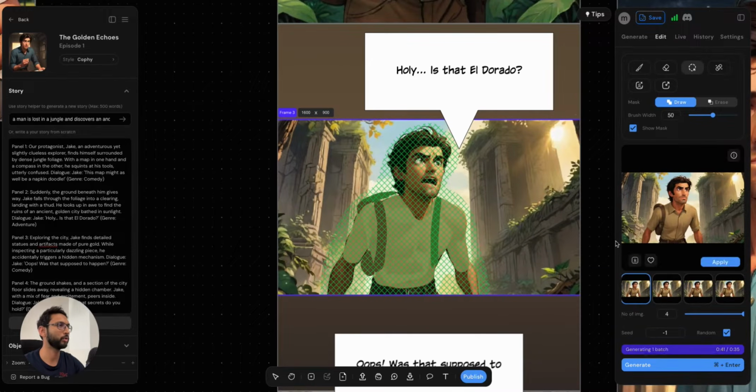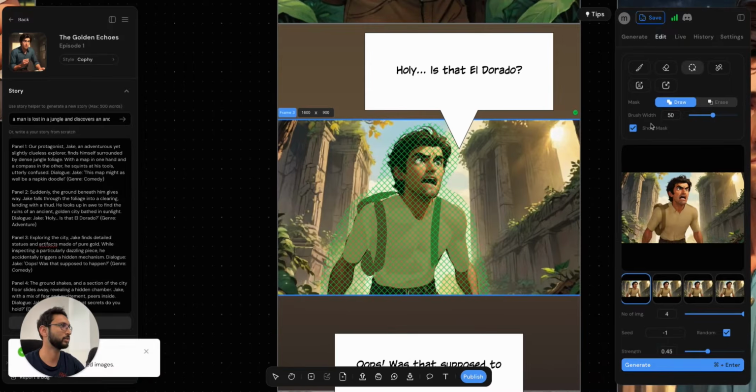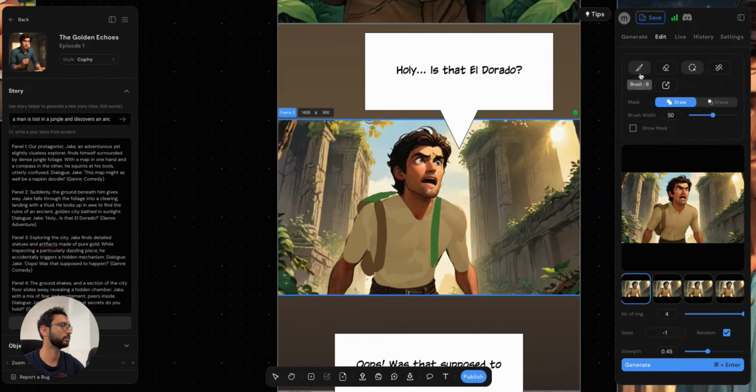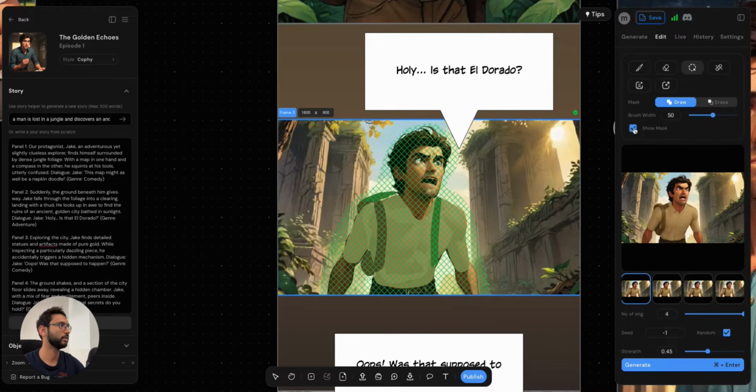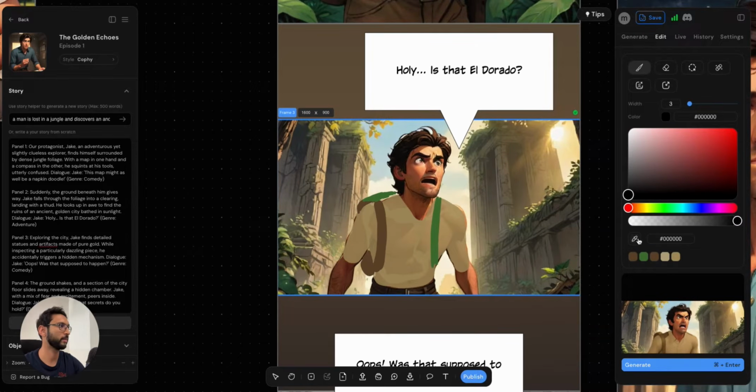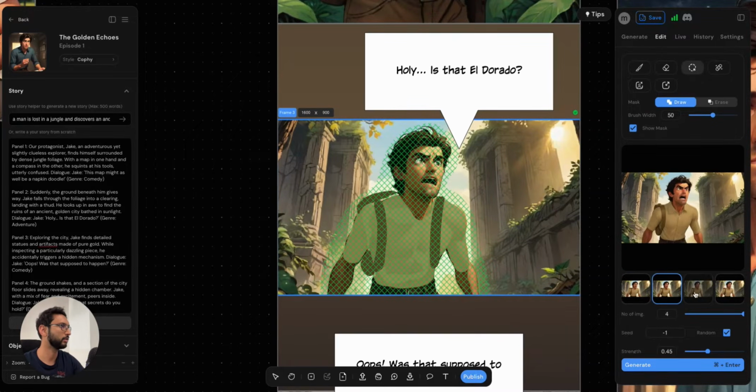So anytime I want to make any modifications, I can obviously use my paintbrush while the mask is still on, but I can also just do this and oh, looks like I selected the wrong color. Okay, I think I clicked on the mask color, but I can go to my mask and toggle the show mask, right? And that will just change my color. So let's pick the backpack color. Yeah, I clicked on one of the green lines of the mask, I think. Perfect. Let's bring our mask back, and yeah, this looked fine. So we're just going to try and follow the same thing.